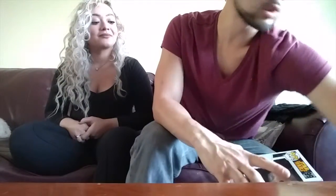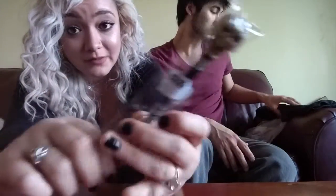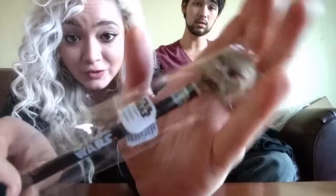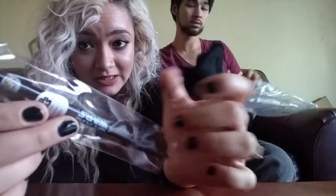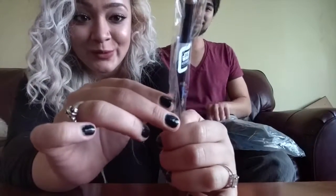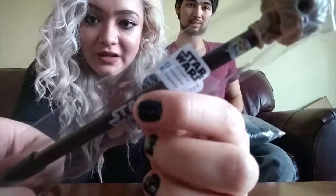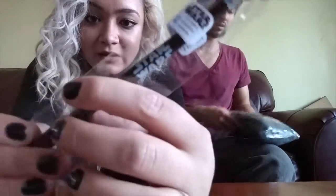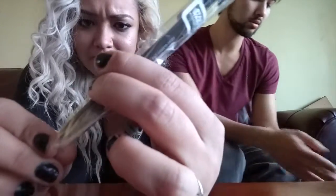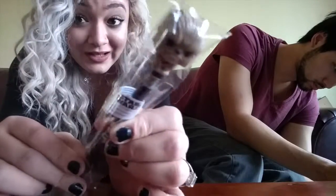There's one last thing that was super exclusive in this box. Remember in the second box we got the pop of Chewbacca? This is the pop pen of Chewbacca. I won't open it to test the colored ink because it's an exclusive and it's not mine. But I think it's really cute — it has a little advertisement for the Star Wars Smuggler's Bounty, a Twitter and Facebook link, a little Star Wars logo, and a little pen cap which doesn't look too secure, so definitely be careful if you want to take this out.